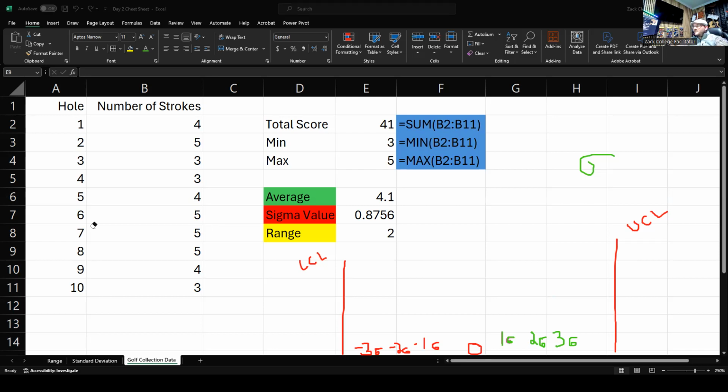For this example, we're talking about the number of golf strokes. I know my range is going to be 2, my average is going to be 4.1, and my sigma, or the space in between, is going to be 0.8756 between each sigma value.